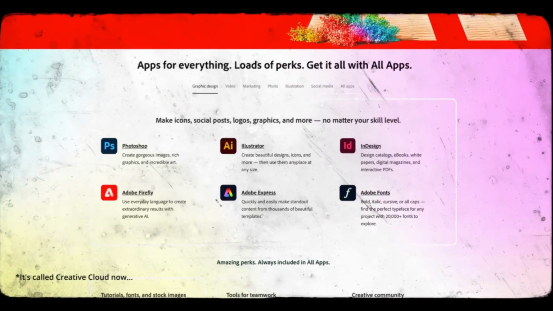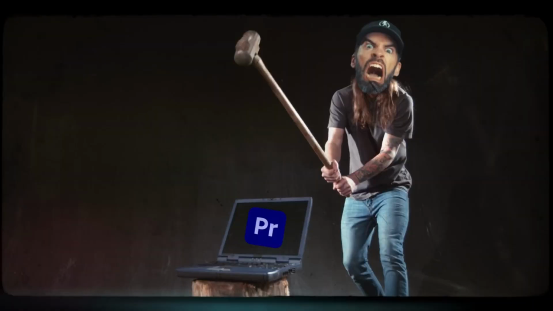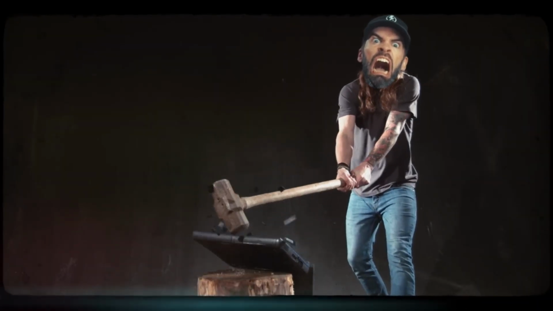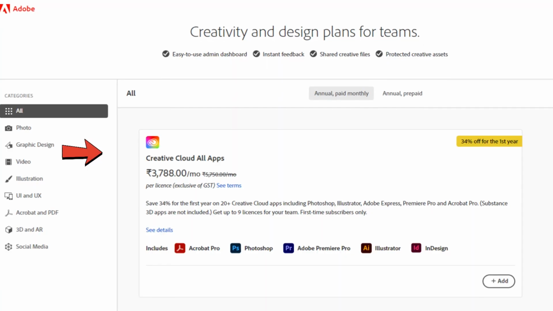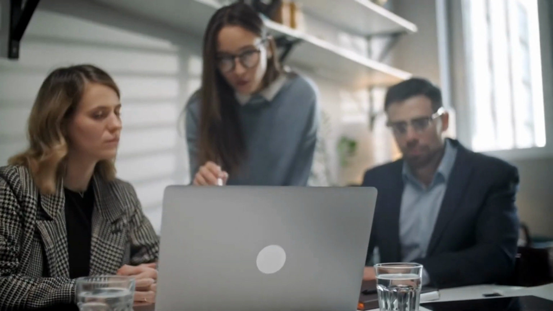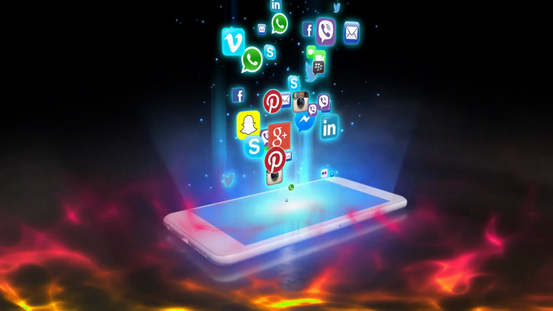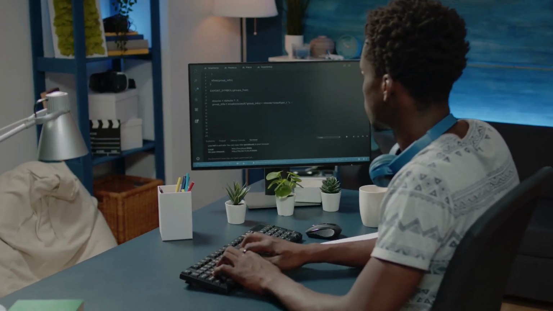Have you ever wanted to try out any of the amazing Adobe products, only to very quickly realize that you'd have to fork over an arm and a leg if you wanted to use them for long-term creative projects? And maybe you already pay for the Adobe Creative Cloud suite and you're struggling to justify the cost. Here's why I replaced all my Adobe apps with free ones, and also what those free apps are.